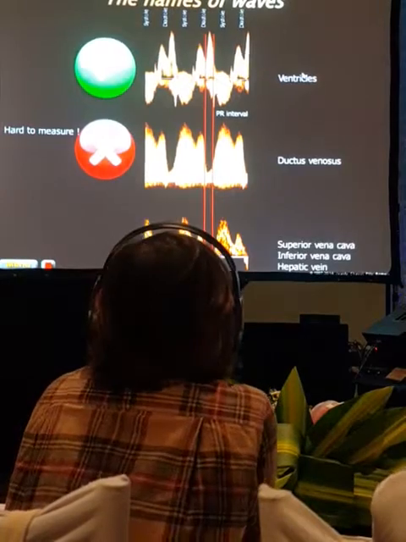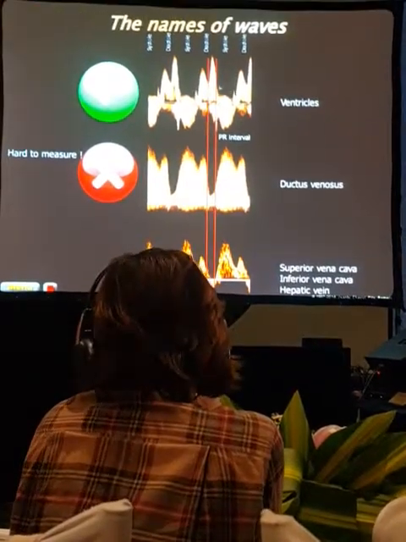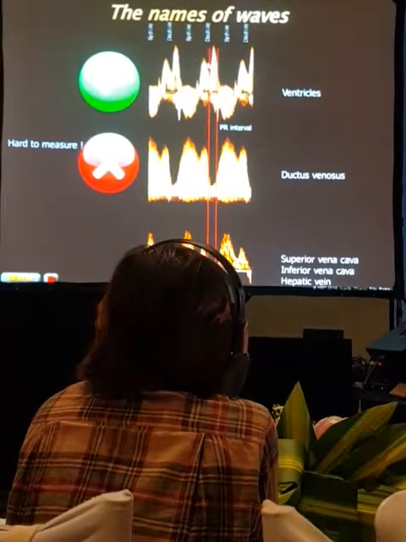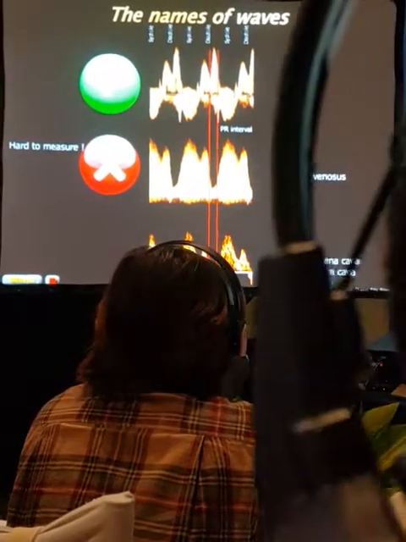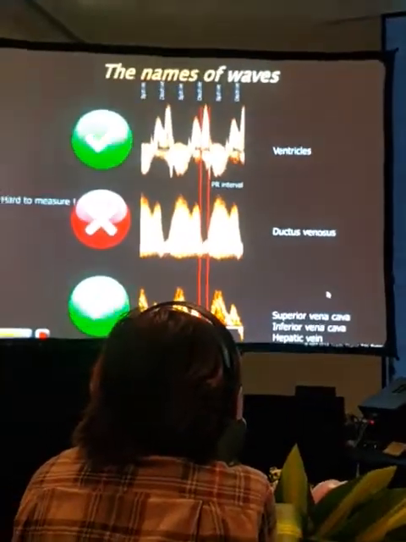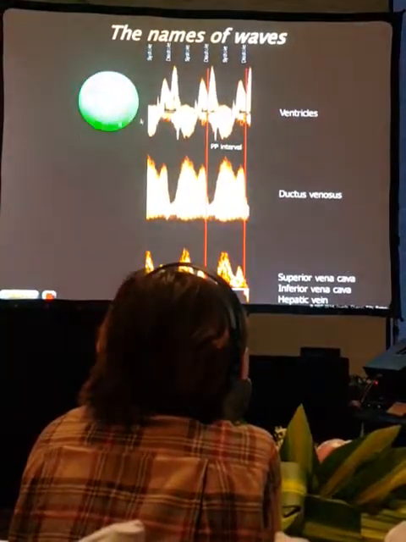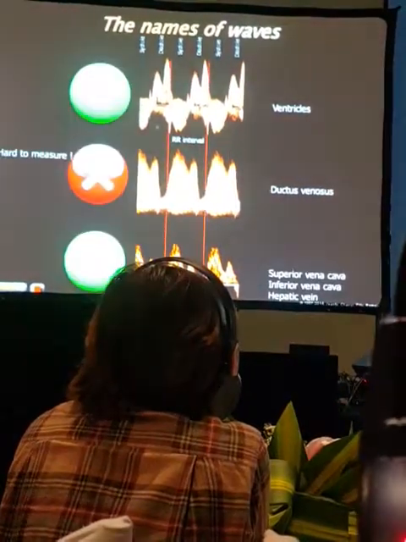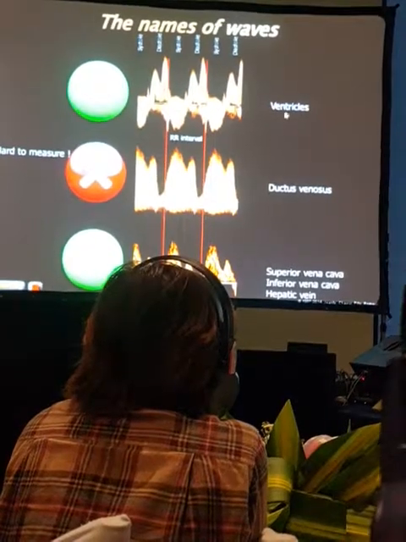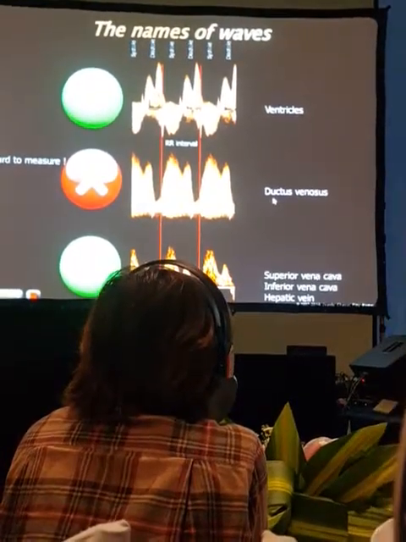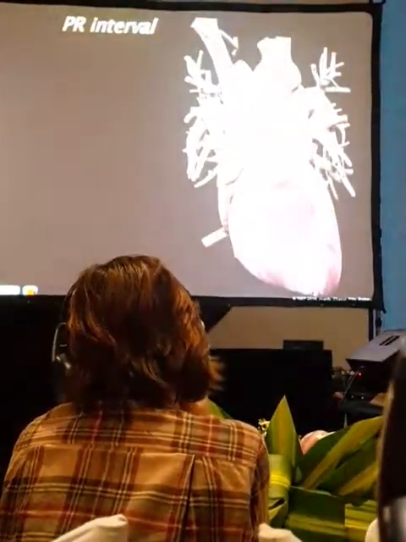So E and A are in opposite directions when you look at the cava, while they're in the same direction in the ventricle. This is very useful because sometimes if you have too fast a heart rate, E and A will merge in the ventricle, and you have a way to distinguish them. Now, if you want to measure the P to P interval or the R to R interval, again, ventricle inflow-outflow and the cava are useful, but the ductus venosus is not. So these are the ones we concentrate on.